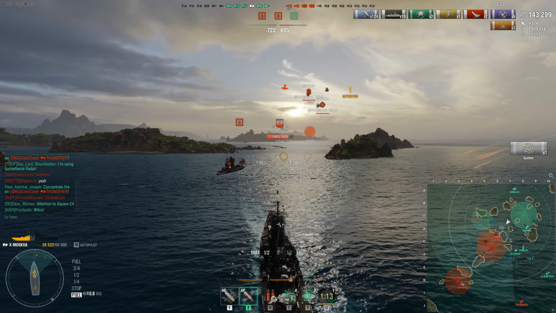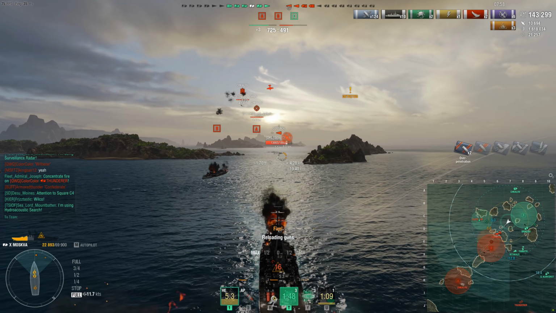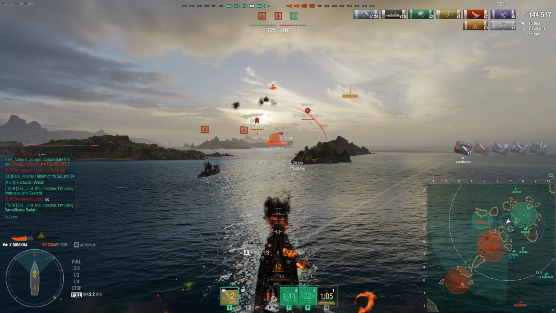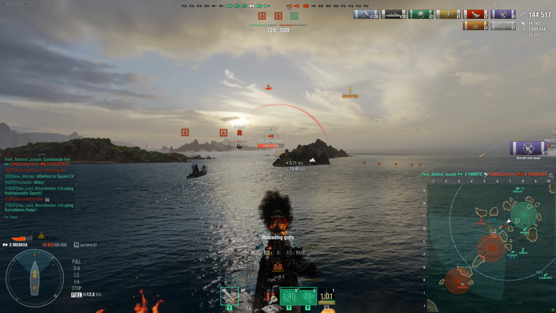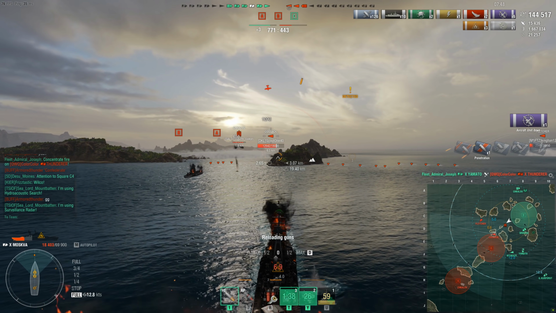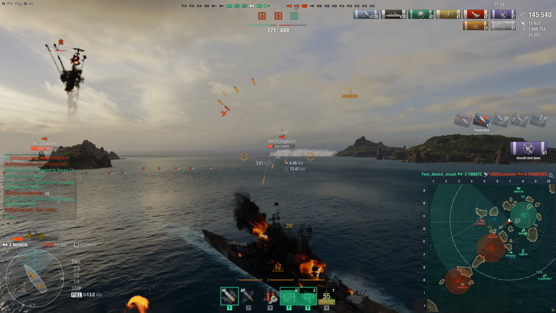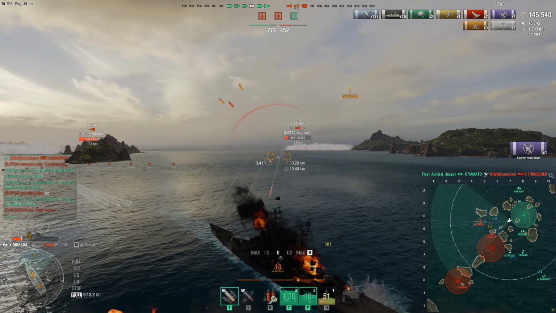So you have to go either bow out or bow in when someone fires at you. You can't just say, "Oh no, I'll be all right. They'll miss, or I'll only eat a citadel or 2." No, you're probably going to lose like a third to half your health in one salvo if you do that. Not saying that's wise in any other cruiser. It's just an especially dangerous thing with the Soviet large cruisers, unless of course you're the Petropavlovsk.